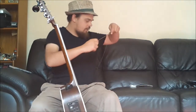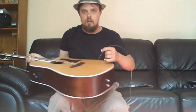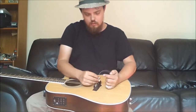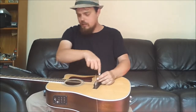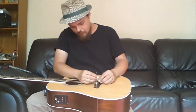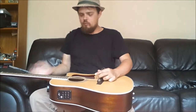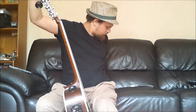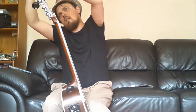What have we got next? We have the G string. So you can see it a bit better. Put it in there. Make sure the little line is facing that way. Don't have it on an angle. One up and a little bit, or half.